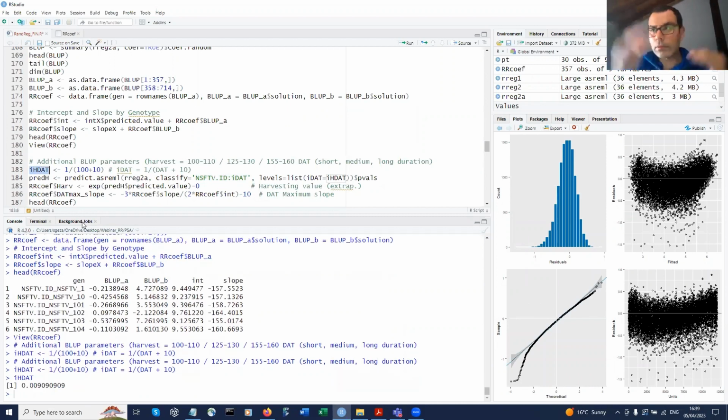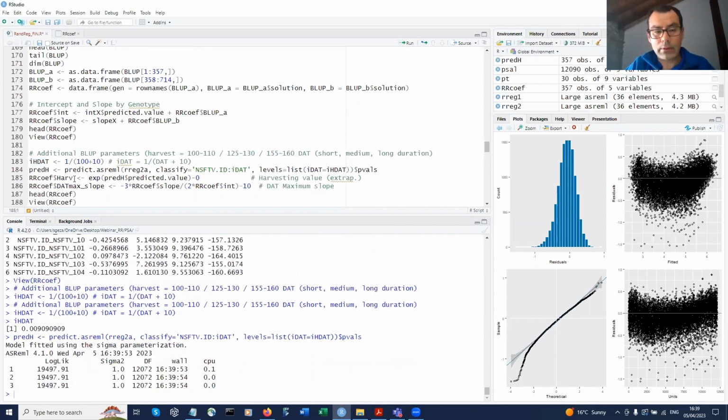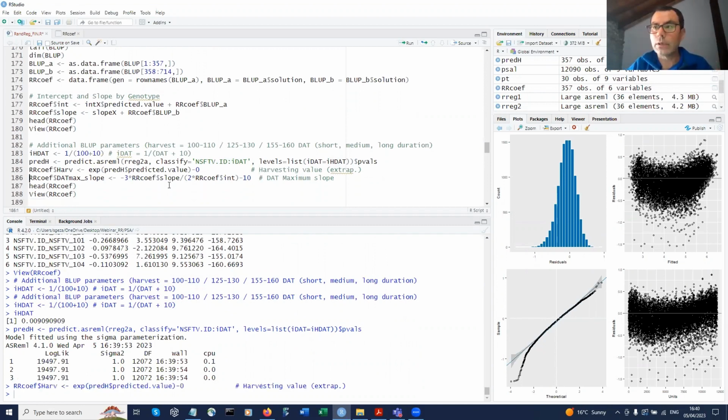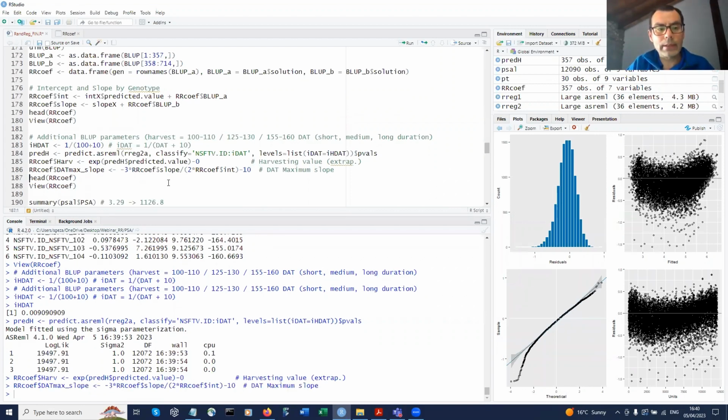Okay, now because of all the transformations, you have to be careful to provide the correct X, and also you get some predictions and you need to exponentiate the prediction minus the constant to actually get the harvest in the units. In this case it will be the PSA. And then I also add something extra. You can take the derivatives of your original equation and find where the maximum slope of that equation is. So I'm providing that here.